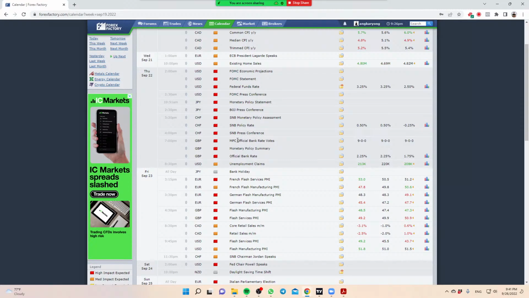BOE was another very interesting one because they did hike rate, but if you observe the pound last week, we had kind of like a mini crash in pound. But this week when the market opened, the pound actually rallied significantly, which later when we look at the charts, again, I always highlight, don't trade just because the market moves off in a very strong direction, right? Case in point again, as we saw last Friday on pound and then today on pound.